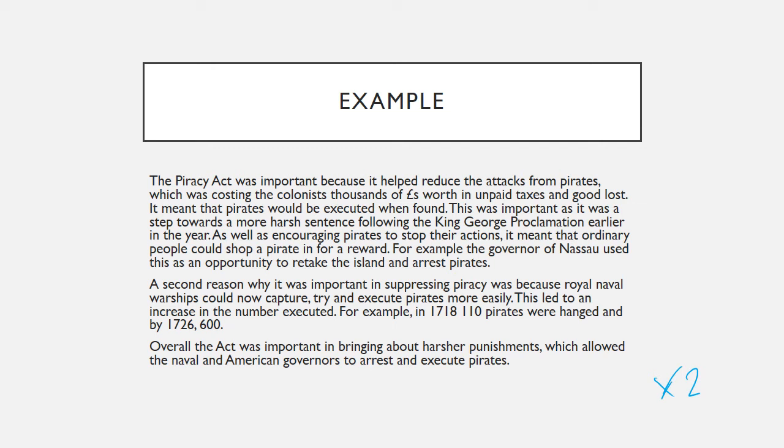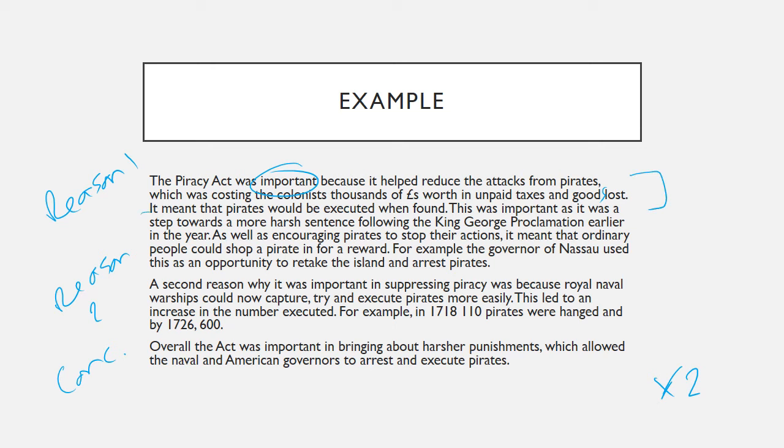Notice what I've done here. I've got reason 1 for importance, reason 2, and then a mini conclusion. So the Piracy Act was important straight away because it helped reduce the attacks from pirates, which was costing the colonists thousands of pounds worth in unpaid taxes and goods lost. So there's my first point.